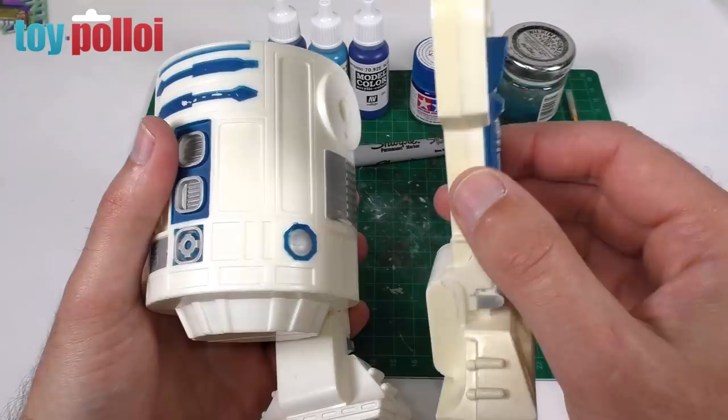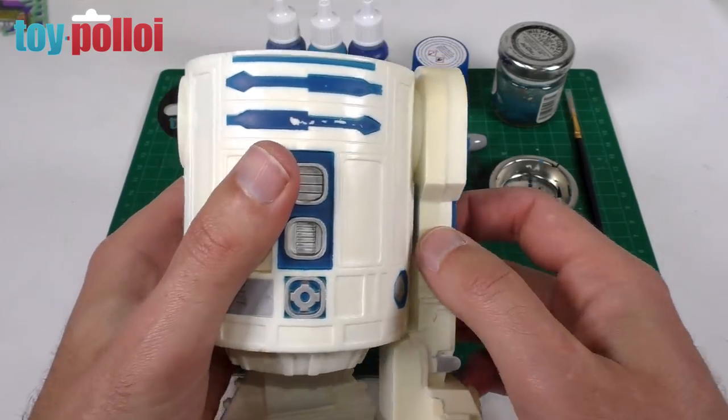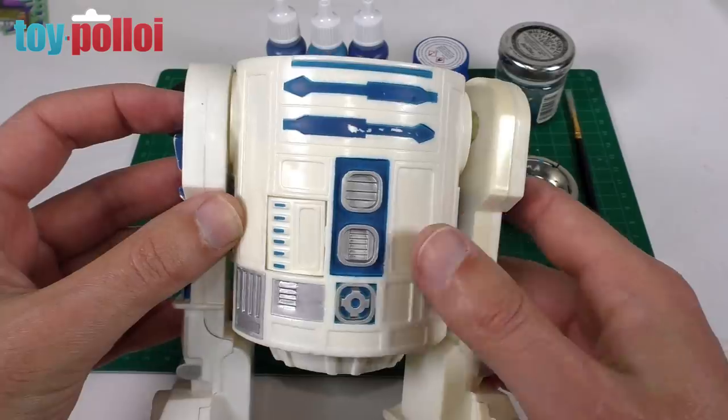Those bits really match. This leg is not actually off this figure. It's one that I've got recently, so I think that's why that is de-yellowed slightly differently, but the overall effect is pretty good. So I'm happy with that.